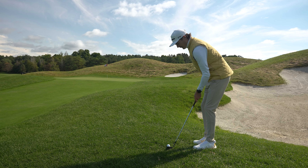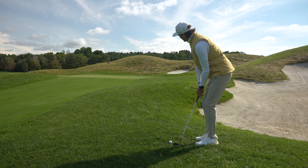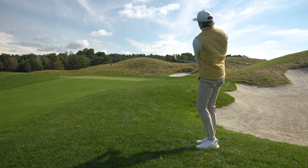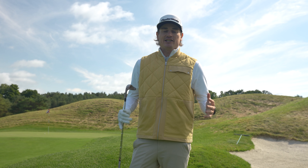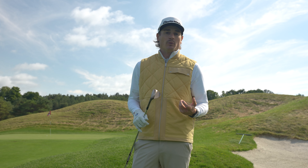I'm going to set this ball in the middle of my stance. Not a lot of shaft lean, feeling like the shaft's quite neutral aiming at my belly button. And just let those spin treads spin that golf ball. So that's a super simple shot — didn't have to change much from the bump and run. It's going to land on the green soft, not roll out a ton, check up kind of where you want it.